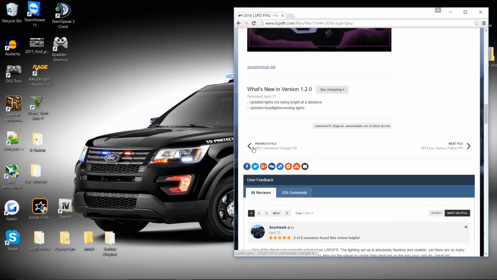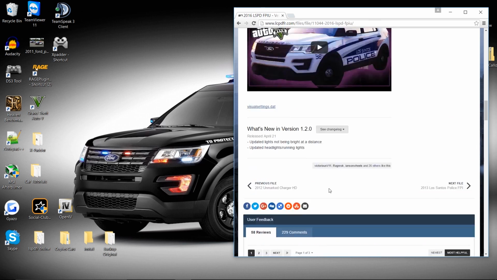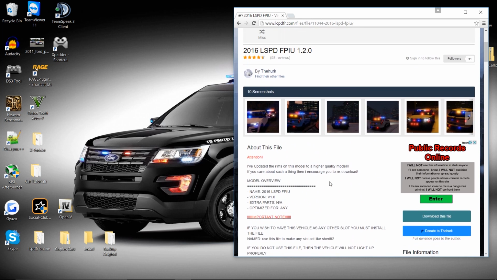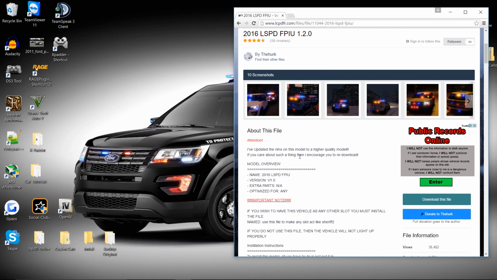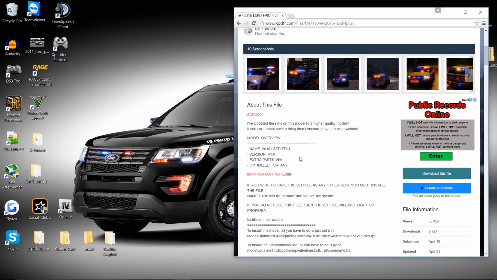Let's see here. Like I said, I always go for reviews, comments. I know this thing is a beast. I've used it before. It's one of my favorite SUVs in the game. It's such a nice lighting setup. The way it handles, everything about it, the customizable aspects, which I'm going to show you, is just awesome. But let's go ahead and get into it. This was a request, so hopefully you guys will enjoy it. I have plenty more that I'm doing. I still have, I think it was the British BMW, and the Tahoe is still coming.